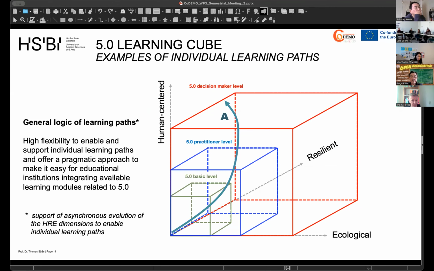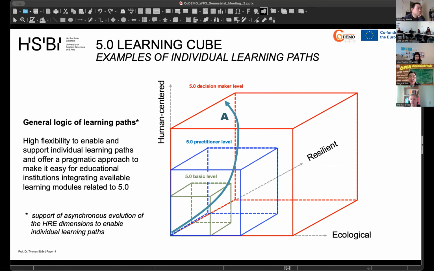And then what you can see here is we try to give you a little bit more of a quite precise picture. How could an individual learning path look like? This would be, for example, a learner A, person A, who is going through this cube.